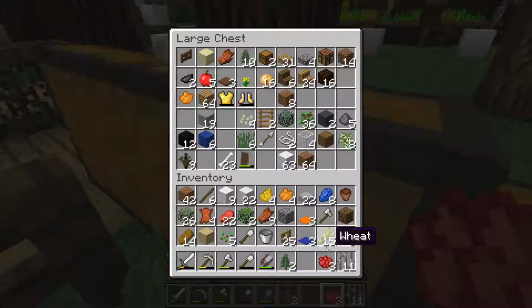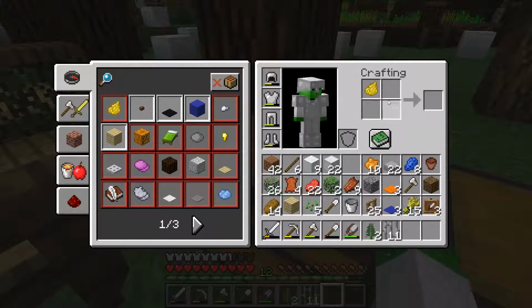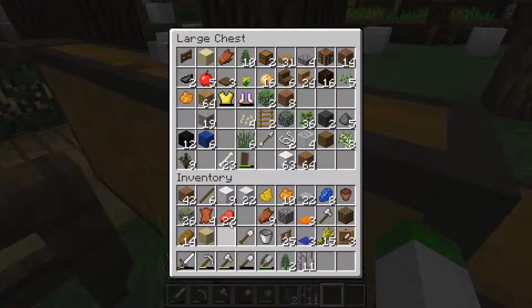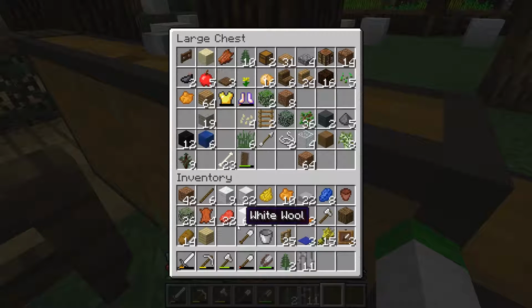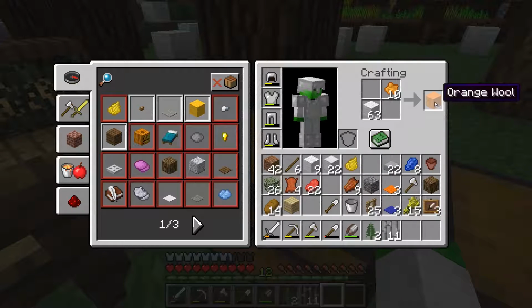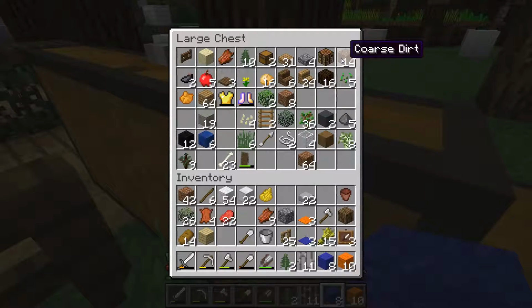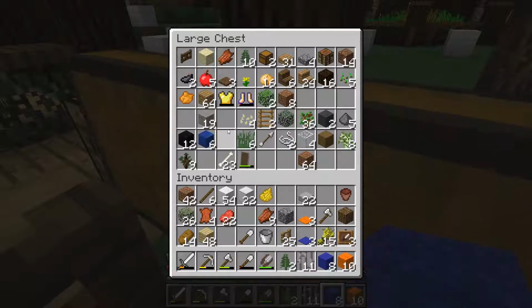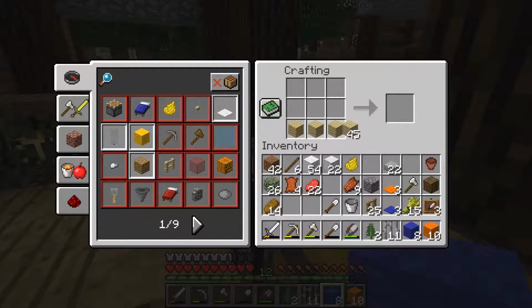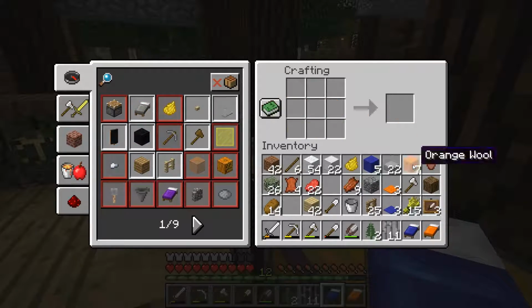Just gonna do this, and we're gonna make some more orange dye, and let's turn that into wool. Actually, yeah, that's more than enough. I don't know why I just made all that, because we're just gonna be making two beds with that. Oh geez, I'm a bit stupid. I was gonna say a bit special. So we're just gonna make two beds. One's gonna be blue and one orange.